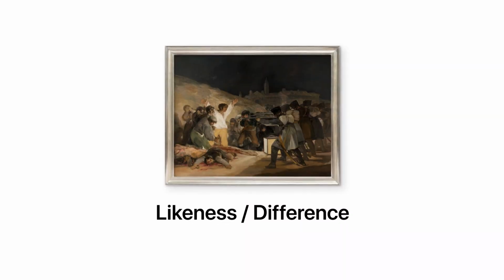The next pair is likeness and difference. The principle here is similar to the previous pair, but in reverse. While one square in the group is different, for example, in color, the other squares are visually perceived as belonging to the same row. Elements that are the same in color, size, or shape form a likeness.